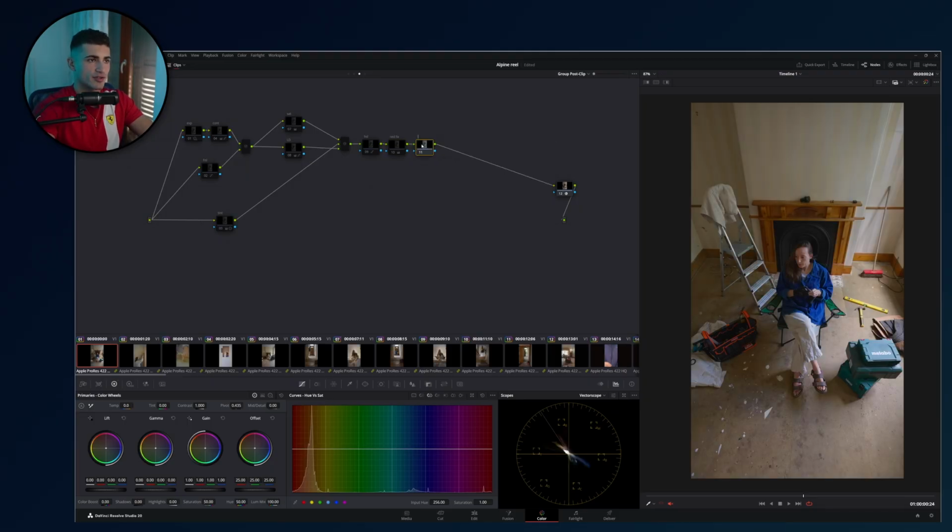So what we do is this. We create a black and white node right here. I decrease our saturation. Then I make a parallel node. In this parallel node, don't think that one is stronger than the other just because the black and white node is on top and this is on the bottom. They're like 50-50, so they get mixed. Don't worry, I just want to give you a basic understanding.